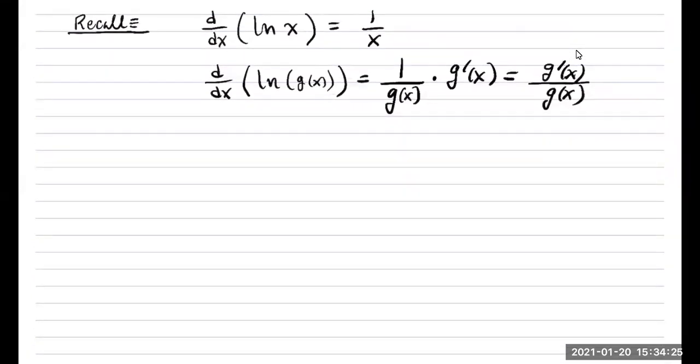Example. Suppose I wanted to find the antiderivative, or the integral, of the cotangent of x dx. Well, you may not know that. You could look it up in a table, I guess, but that's no fun. Where's the romance in that? Instead, let's rewrite it. Cotangent is the cosine divided by the sine.